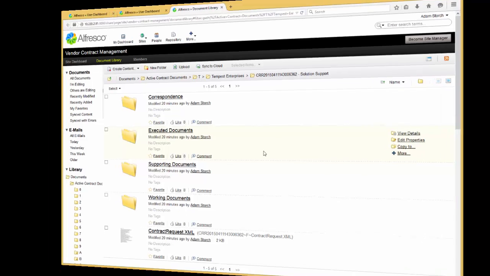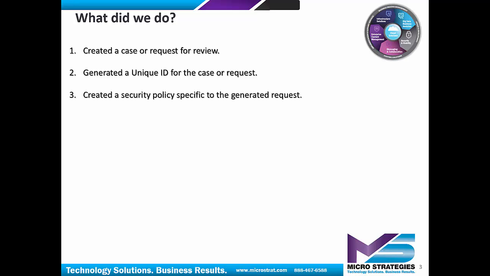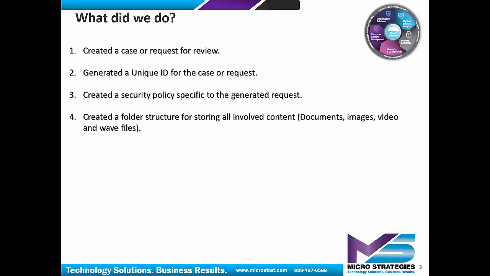So let's review. What we did do was, one, we automatically created a case or request for review. We also automatically generated a unique ID for that request. We automatically created a security policy specific to the generated request. That way only the right people see that particular request. We automatically created a folder structure for storing all involved content, document, images, video, and WAV files. And of course, that folder structure will be based on your needs.